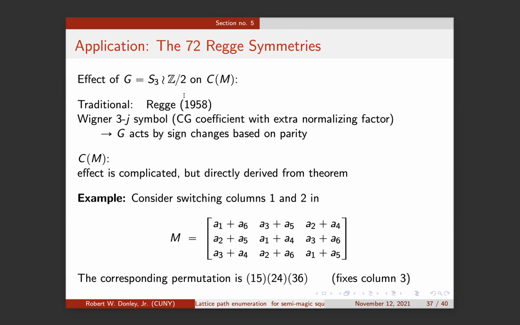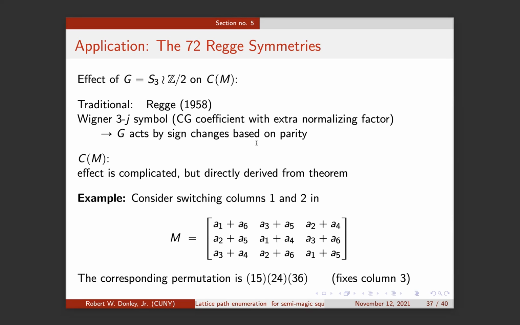What Regge does, or what's in the air at the time anyway, is that they take Clebsch-Gordan coefficients with a normalization. You can normalize it again, and then what happens is that these symmetries on the parameters only act by a plus or minus one. So there's no genuine scaling factors or weird breaking up of the sum and doing other things. You just multiply by a scalar. If you've normalized correctly, it's just a plus or minus one.